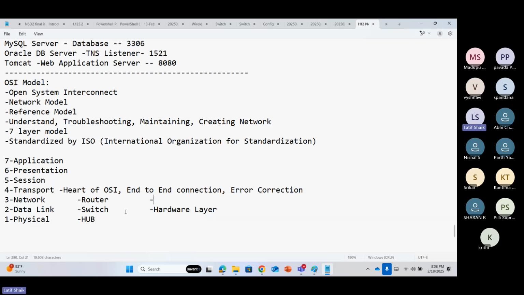So the bottom layers are hardware layers. But this network layer part our system will also do. It depends on how you are connecting. Application, presentation, and session layers are all software layers. So this is the 7-layer model.